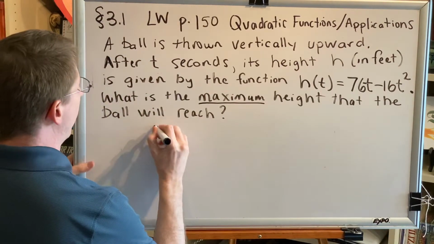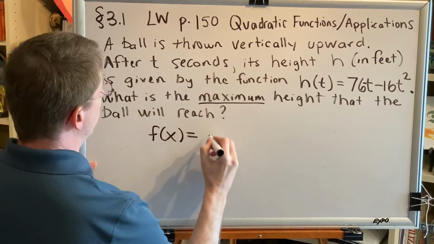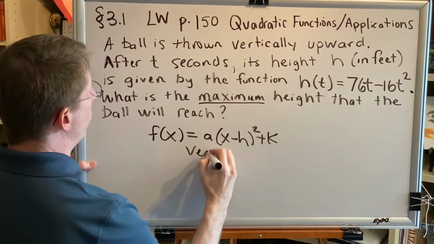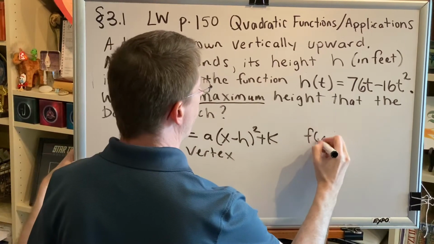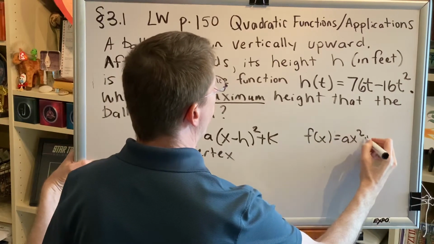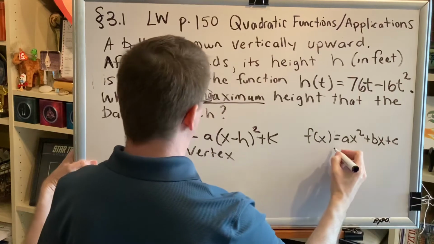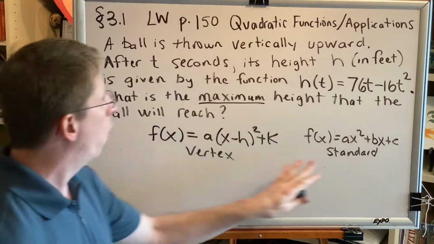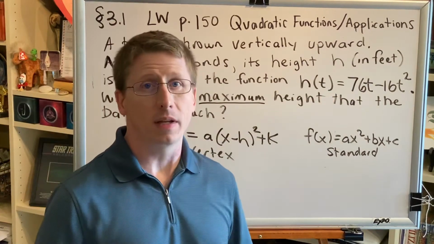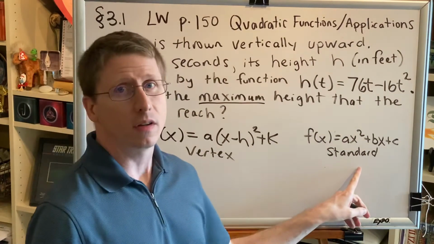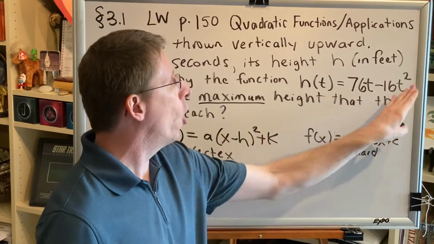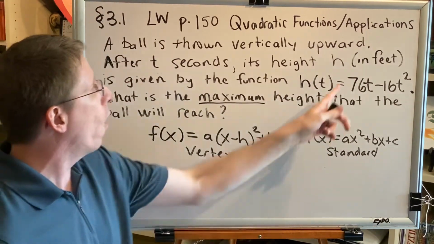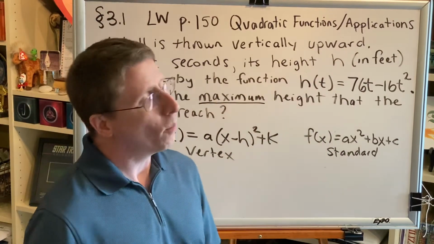An equation is quadratic if it looks like one of these. This is vertex form. This is standard form. Okay, which one of these most resembles the equation we've been given? Well, the answer to that question would be this one, standard form. The reason why is because there are no parentheses in this equation, and you can see the vertex form has parentheses in it. Now, are these exactly the same? Well, no, but they're pretty close.